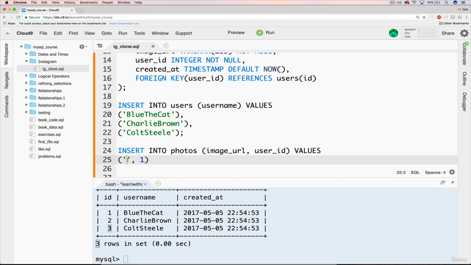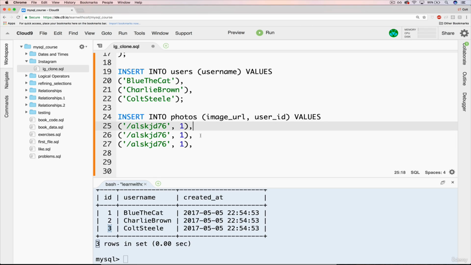So we'll just do something silly. Let's just say the URL is just random like that. I'll duplicate that a couple times. In Cloud9, it's Command Shift D or Control Shift D on a PC. And then here's another random thing. This time it's submitted by Charlie Brown. Let's say Charlie Brown has another one as well, like that. Okay, and I haven't submitted any photos. That should work.